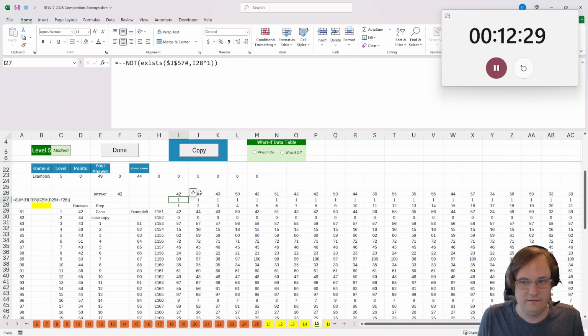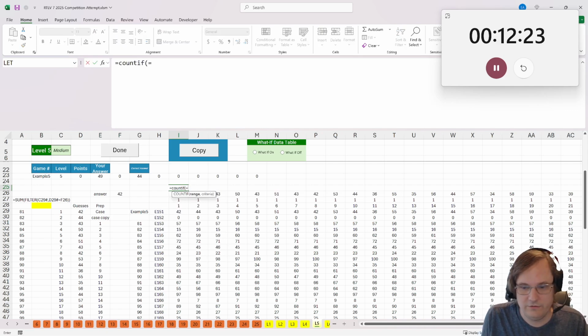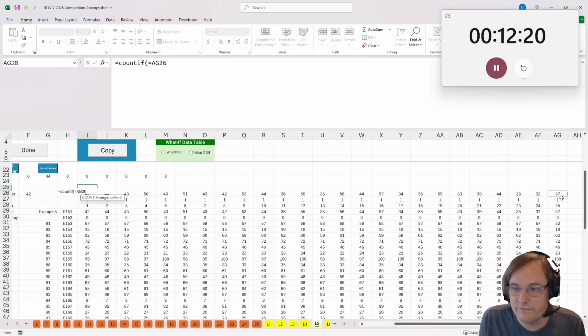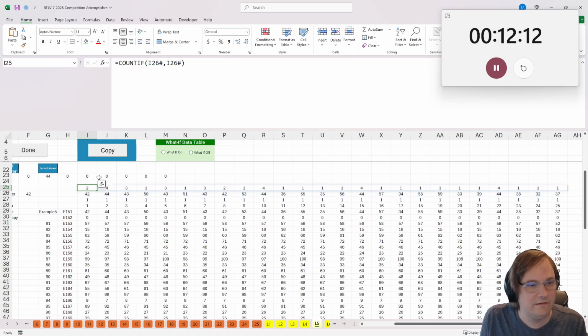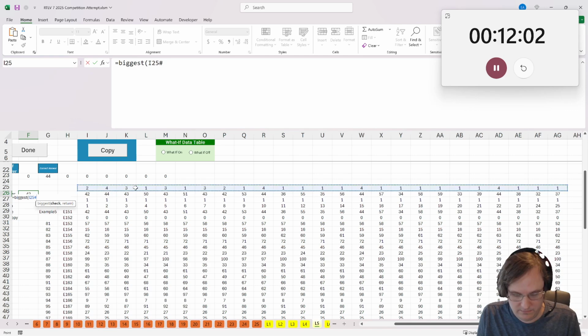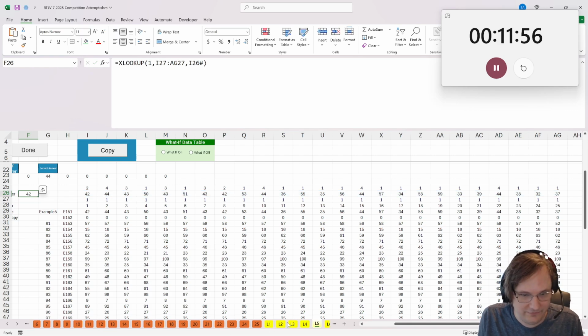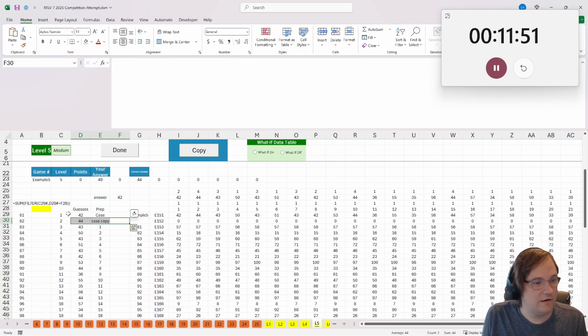Okay. So now I'm looking up, this is everybody's answers, right? So I do COUNTIF of the answers on the answers to get the frequencies. And then the answer is the biggest of the frequencies, returning on the ants doing the mouse thing, equals, that's the correct answer, right?